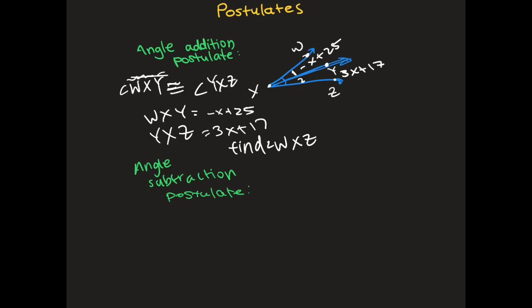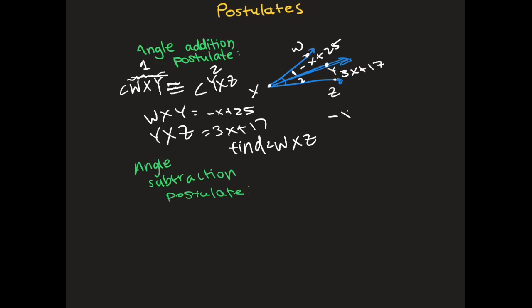Now, it's just like segment addition postulate, where these two parts, angle 1 and angle 2, are just split apart to create WXZ. So angle 1 is one of the parts, and angle 2 is the other part. If you add those two parts together, they will create a bigger whole. That's basically what this is about. It's giving us that WXY is congruent to YXZ. So since we know that, all we have to do is set angle 1 and angle 2 equal to each other, because angle 1 is congruent to angle 2.